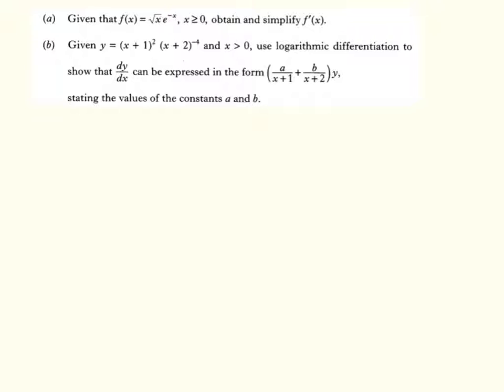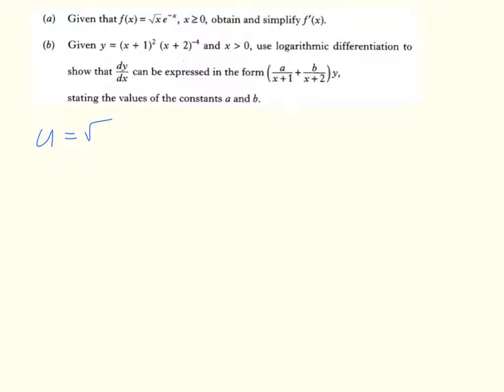Second question is in two parts, and both are differentiation. First one lets us do what we like, the second one specifically tells us to use logarithmic differentiation. I can see straight away with this first one I've got a product. So it's root x times e to the minus x.